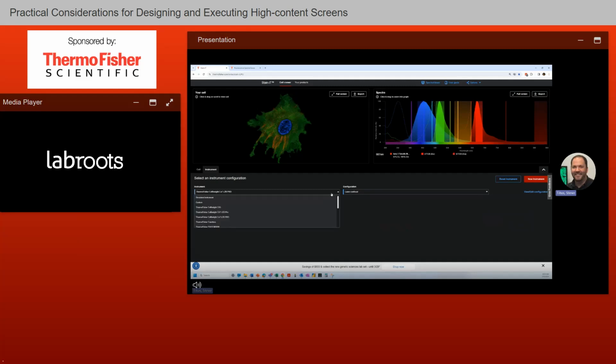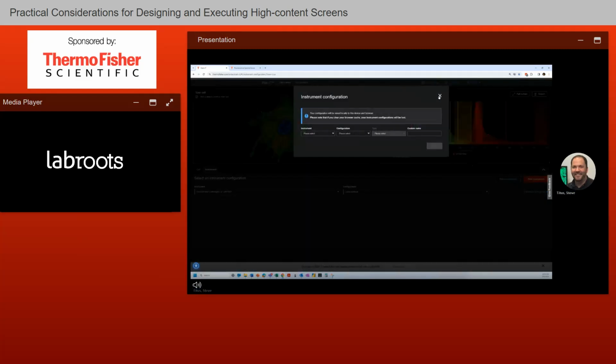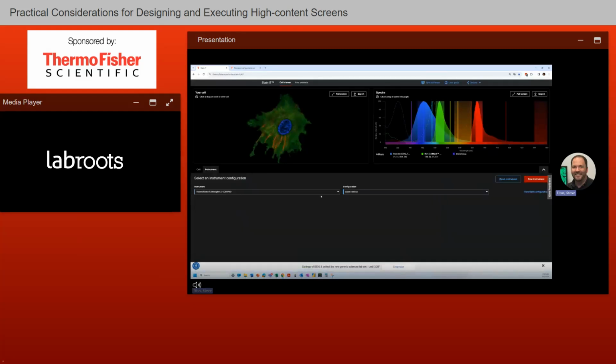In this library, we have several instruments from different companies. We also have the ability to make a new instrument here, or you can view and edit the configuration. So the complexity gets pretty deep, which is pretty nice. As you use this more, I think you'll appreciate the complexities. I typically stick with the 8-channel simulated instrument in order to view the most product options, but you do have possibilities here as well. I think that's what I've got.